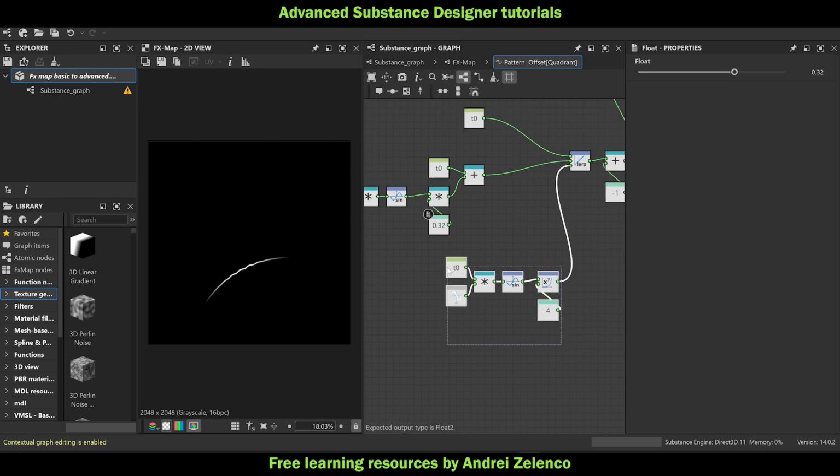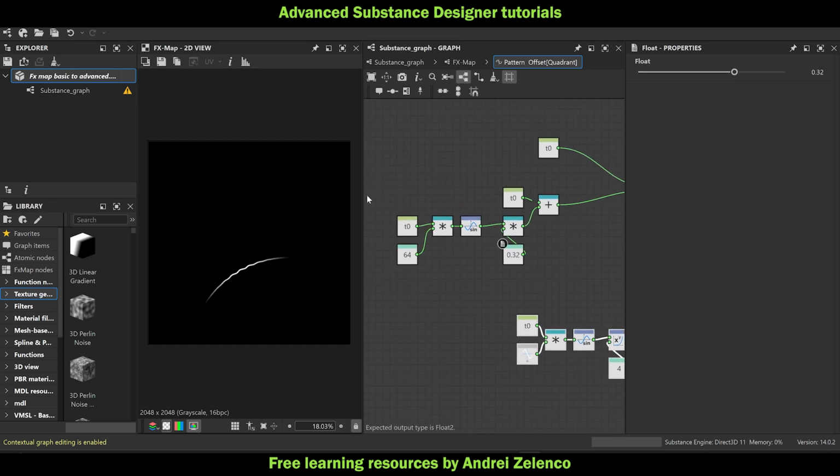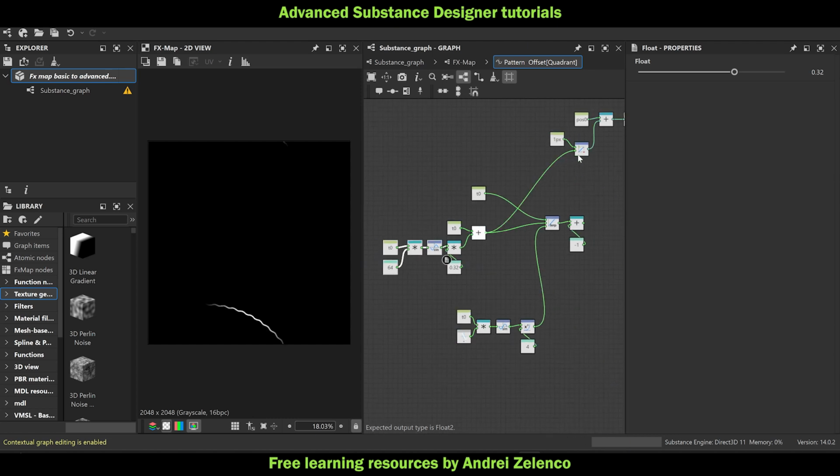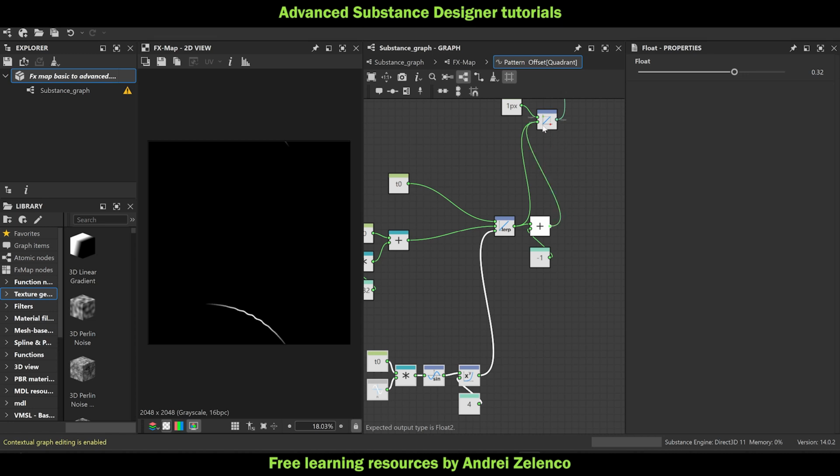Okay, so again, to recap, this is producing us a wavy and curved line. This is just the curved line. This is a blend between the wavy curved line and just the curved line based on this gradient here, which can be seen in the luminosity channel. And then at the very end we reorient the entire thing together, so we rotate it.